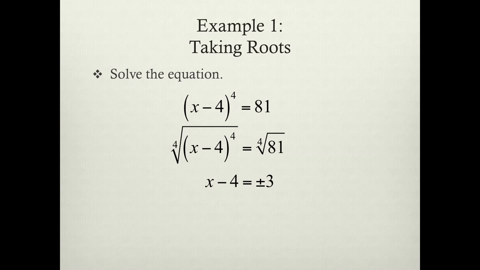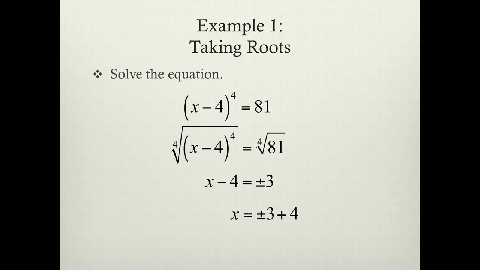This is because we are now using an even root with a number inside the radical which is positive. So again, going back to our previous lesson, we know that an even root, when we have a number inside that is greater than 0, and when we take the root as a step in solving an equation, we have to consider both the positive and the negative possible answers. So just like with our square roots, any even root, we have to have plus or minus when we evaluate that.